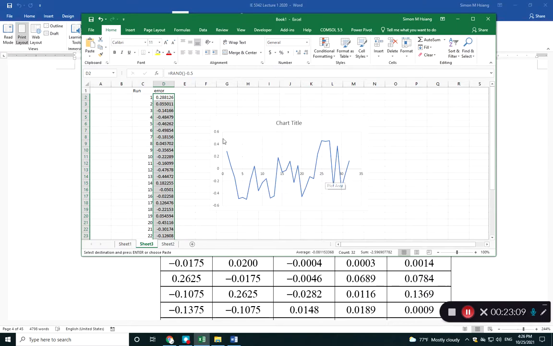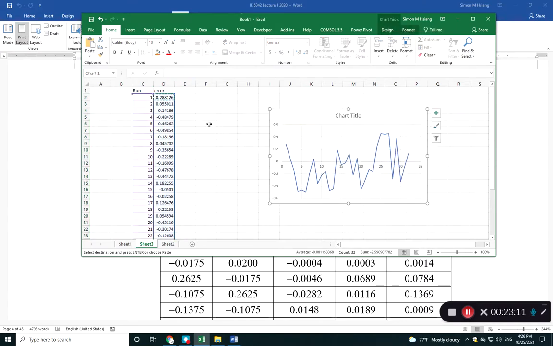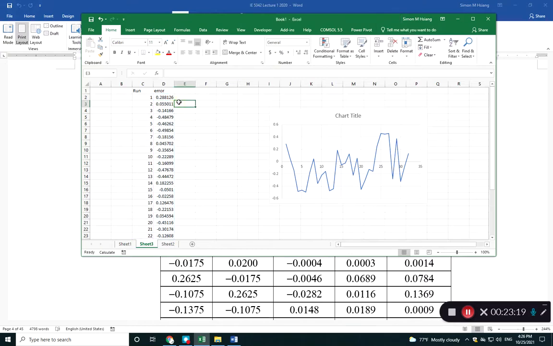Now this one, I use random numbers, so they don't really relate to each other. But say every time I have a random number, I also use my previous observation's error term divided by 2.